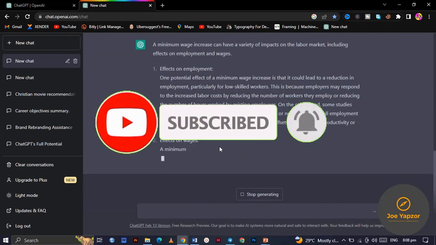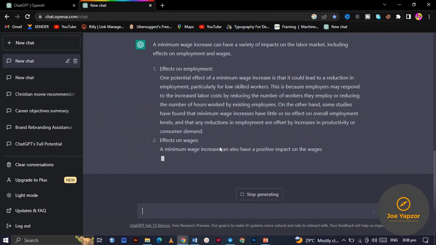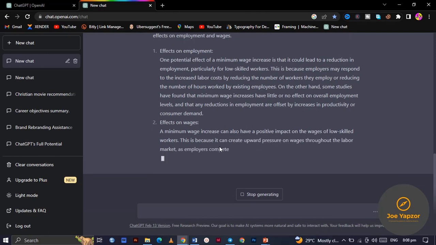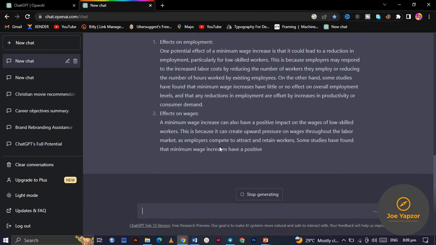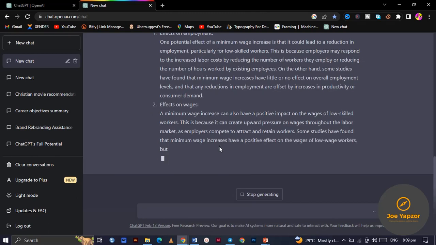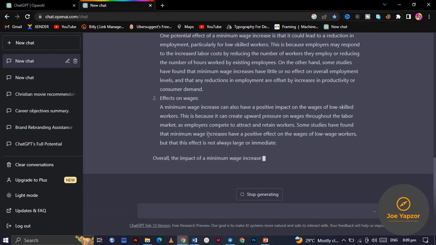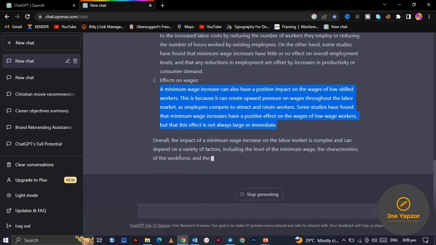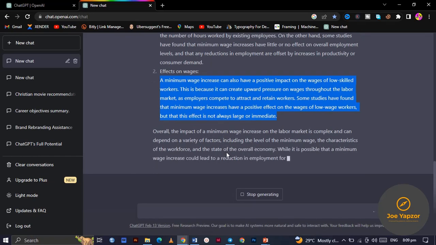The basic explanation here, if you are interested in the economics of it, is that once they increase the wage of workers, employers will reduce the number of workers they have because they want to minimize costs in order to break even, and that happens a lot. But in Ghana and other countries, we don't usually see it. This is just the basis of it, and it's able to solve it. When it's done generating, which I'll just allow to finish right now, you can ask it to regenerate that particular response again.